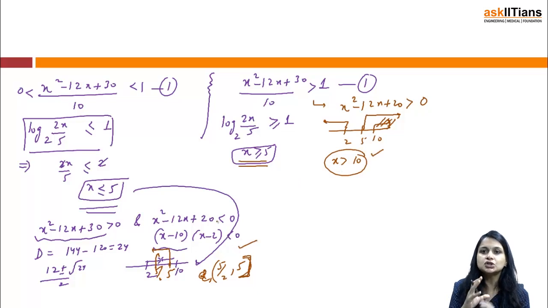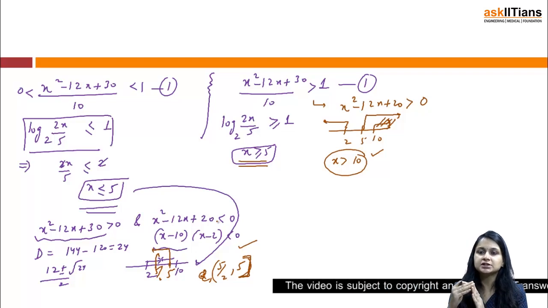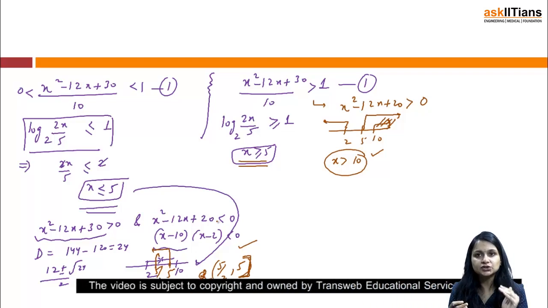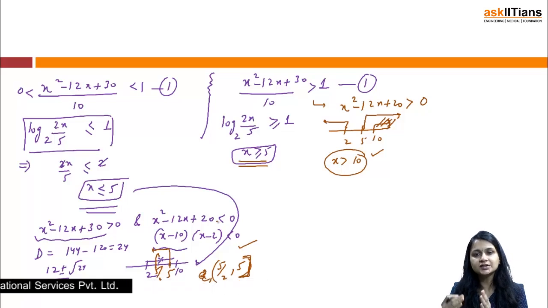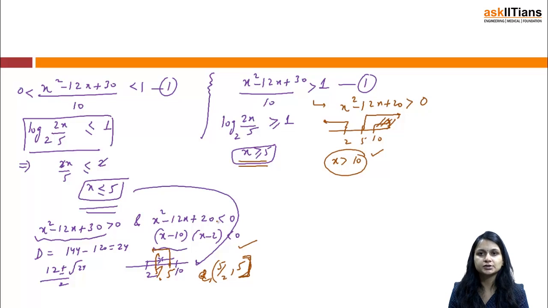So this is not a very complex problem. The thing is, if you start handling it in a proper way, what is step number 1? Always talk about the basic conditions, talking about the base and the number n. After that, if the base is also a function of x, then you have to take two cases: if it is between 0 and 1, and if it is greater than 1. If it is between 0 and 1, change the sign of inequality. And if it is greater than 1, just keep the sign of inequality the same and keep on solving.